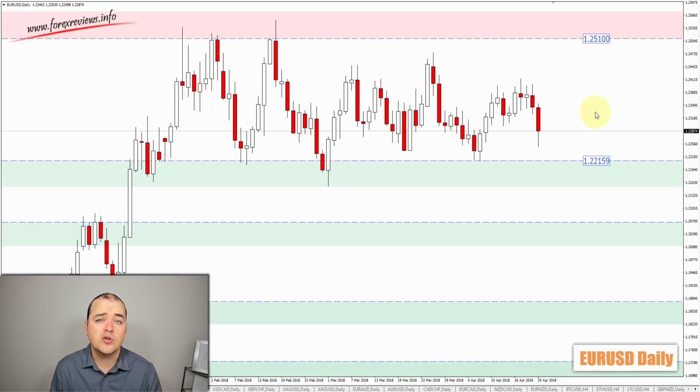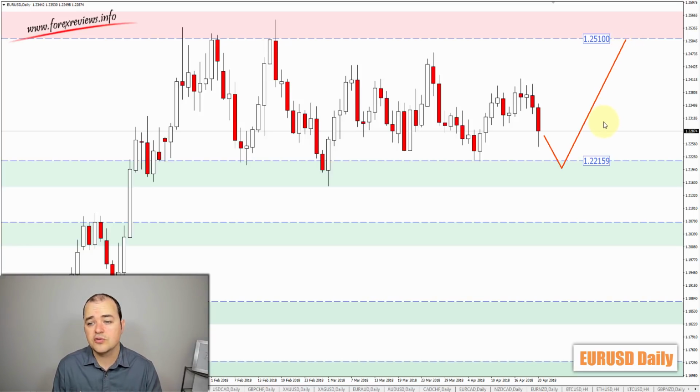Okay, the first pair of this week in the review is EURUSD and I'm on the daily chart. Now on EURUSD this week, what I'd like to highlight is the 122.15 zone area. This is an area on this market that if price action retests this area this week, I'm interested in looking for bullish evidence in this area. And if I see the right bullish evidence in this area, then potentially looking for a move all the way up to this high area, looking left, as a potential management point area to the upside, or potentially looking for a move all the way up to the 125.10 zone area to the upside.